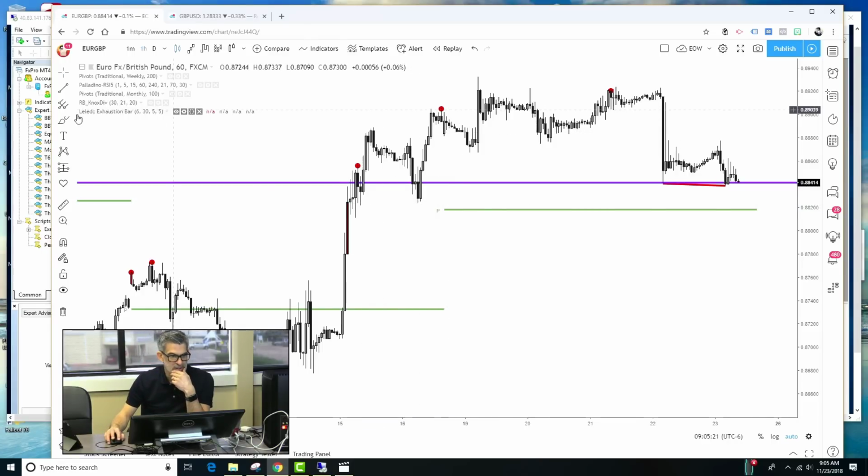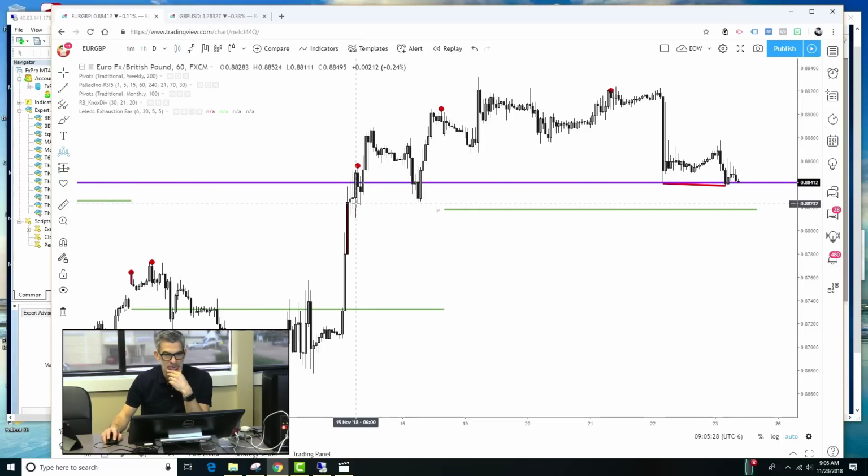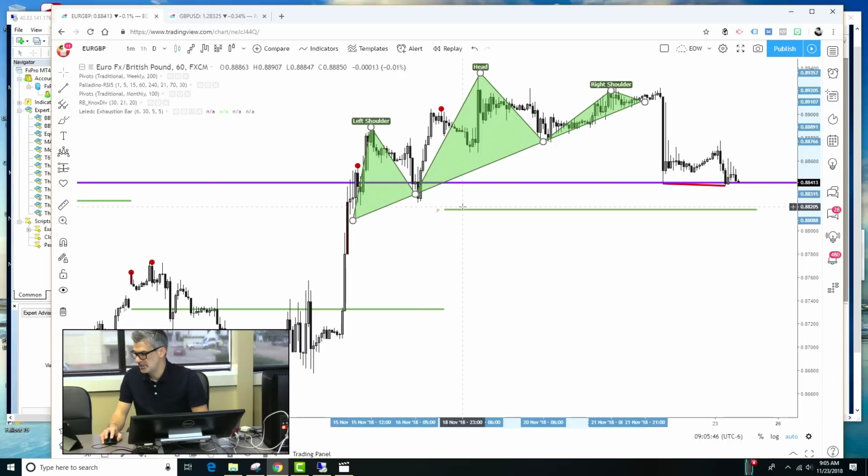So let's say I have a 60-minute chart up here, and let's say that I am looking for a head and shoulders pattern. And let's say that I'm going to call this the left shoulder, this the head, and this the right shoulder. You know, listen, I understand it's not perfect, but it's not bad, actually. I kind of like it. All right, so that's the head and shoulders. It's like a head and slumped shoulder pattern here on the chart, and that's generally called a reversal pattern.